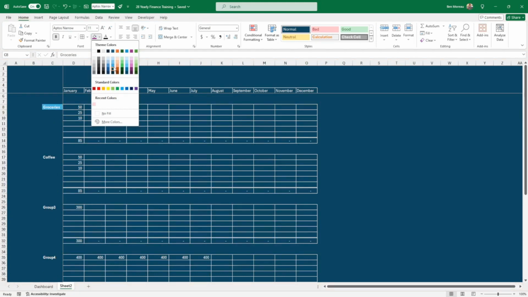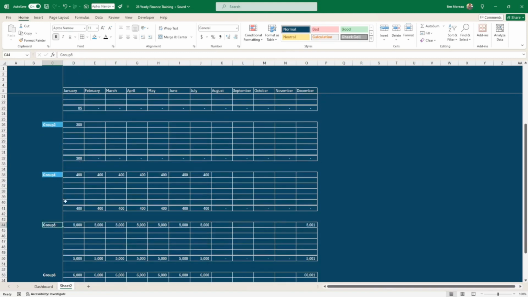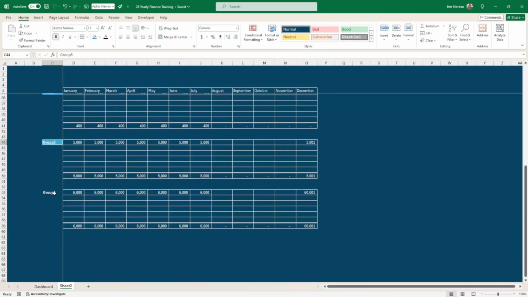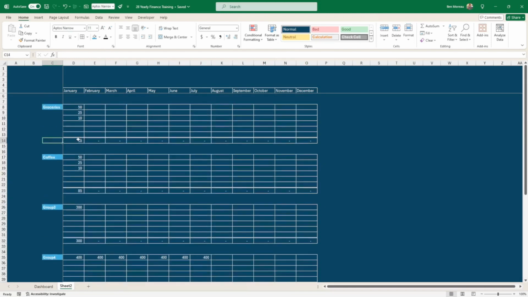So let's go crazy with the colors. I'm going to use this. That's very subtle, just to show that there is a total here. That's a total, so that's the one that will be copied.